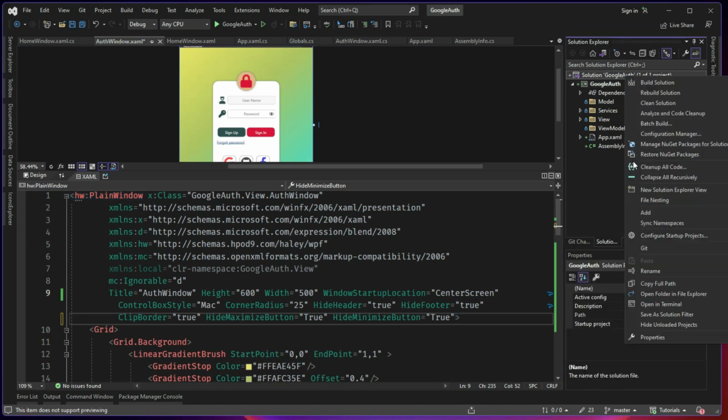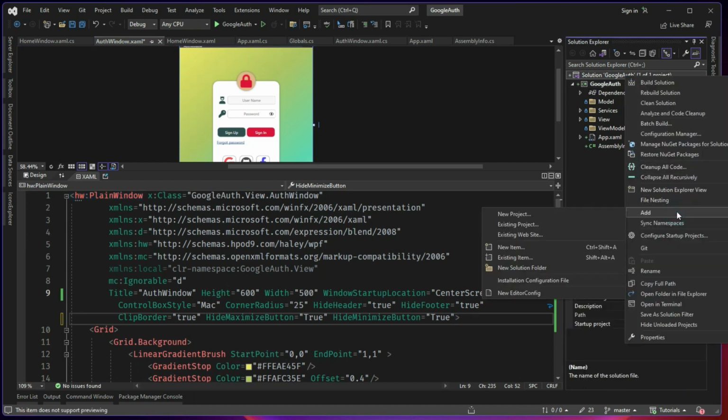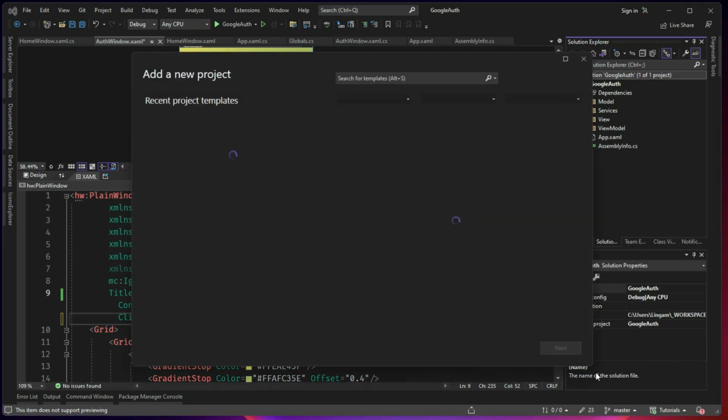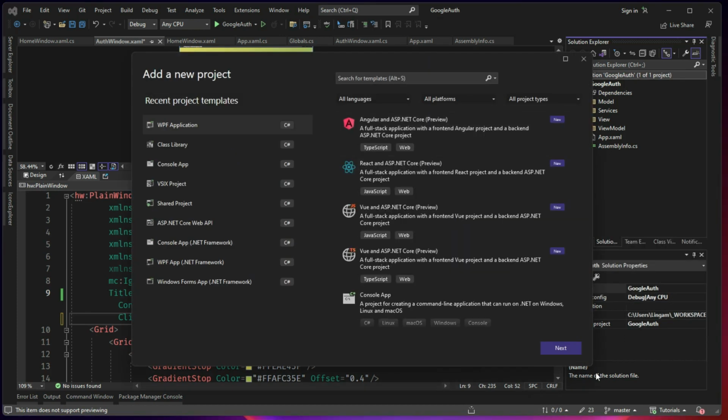We are not going to set up an external server, but instead we will mimic that by creating a new project and call it, let's call it .NET.